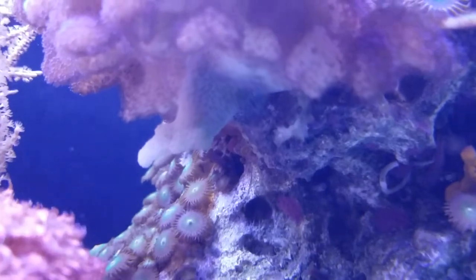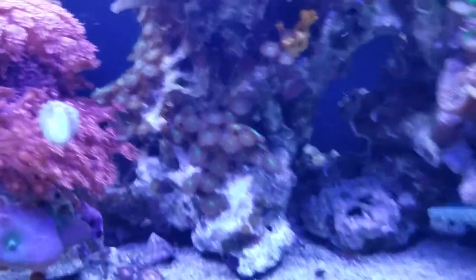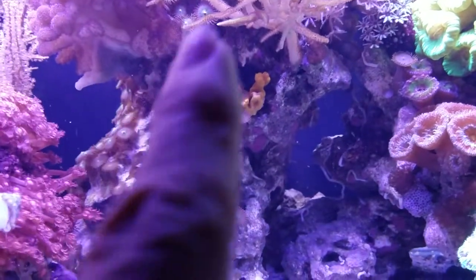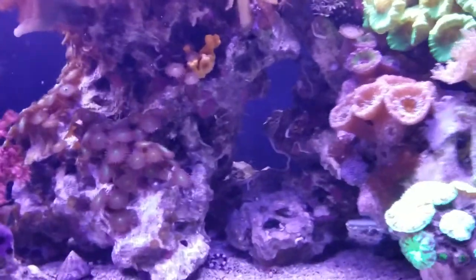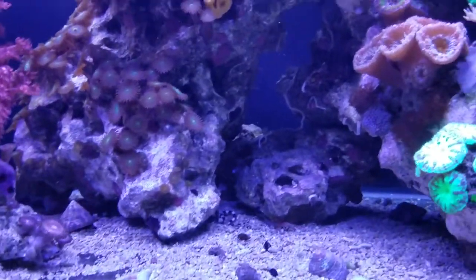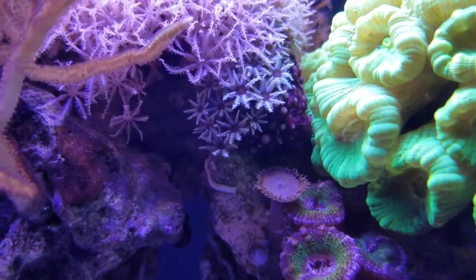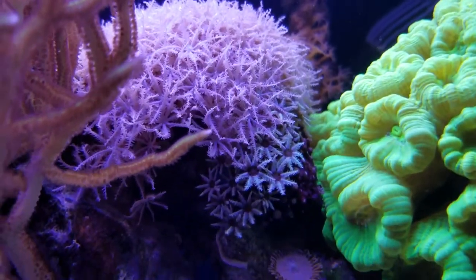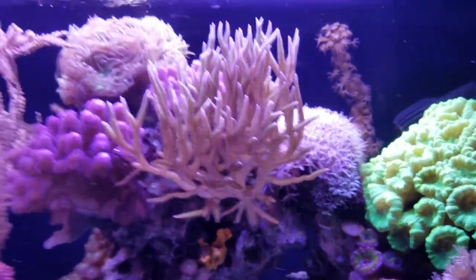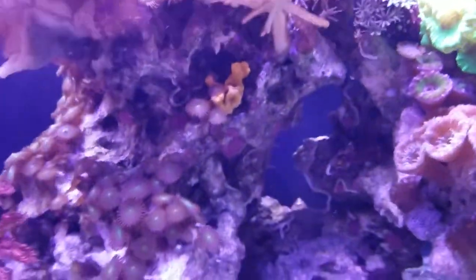But under here, see that pretty pink Stylophora, that whole bottom branch died because the palys I was talking about that were right here were giving off chemicals, and the sponge was disappearing, everything was just not doing well in that whole area. So it is like these two pipe organs aren't getting along. That white one is taking over the daisy one, and I can't really do anything about it and crack it off. That daisy one, it's attached. So sometimes you just have to let them duke it out and do what they're gonna do. I can show you another example of mushrooms and how powerful they are in my other tank.